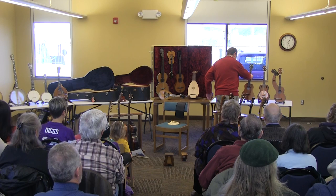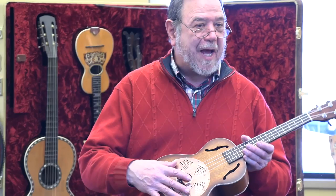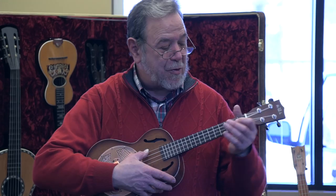Now, the resonator uke, just like the resonator guitars that were developed in the 1920s before PA systems. They looked like a hubcap, and they had chambers inside, metal that would project and really acoustically amplify the music. Quite brash, but loud.